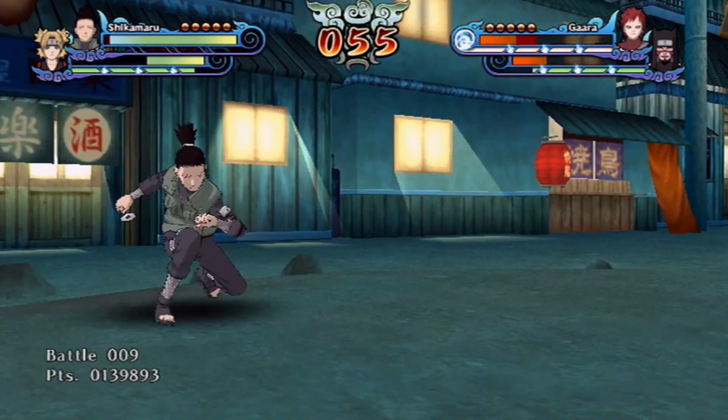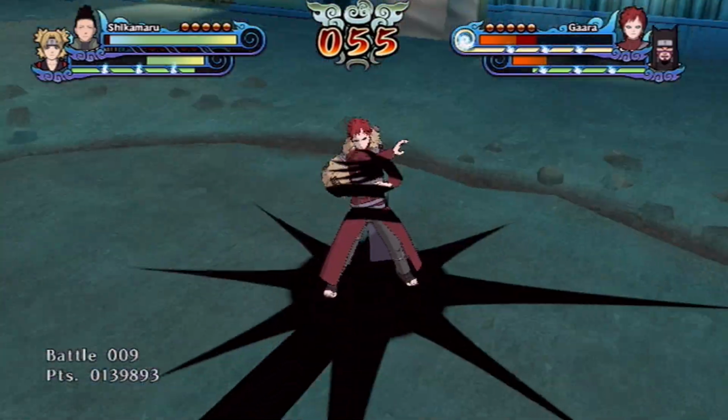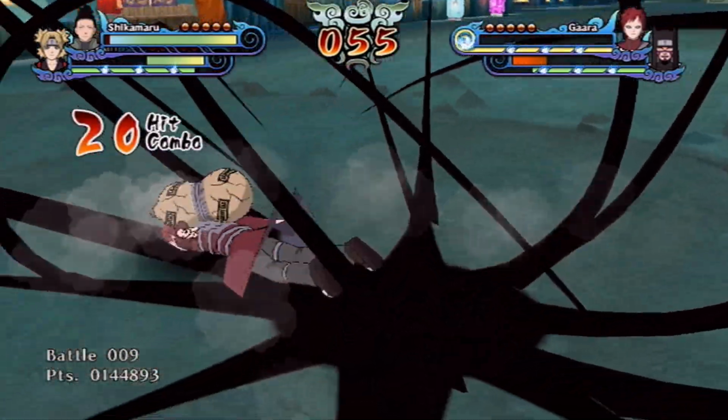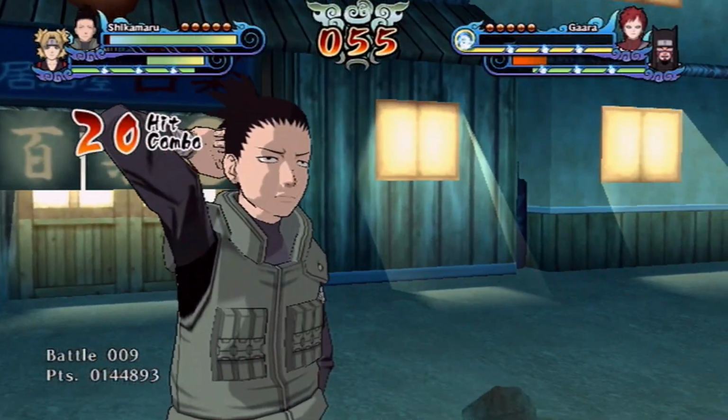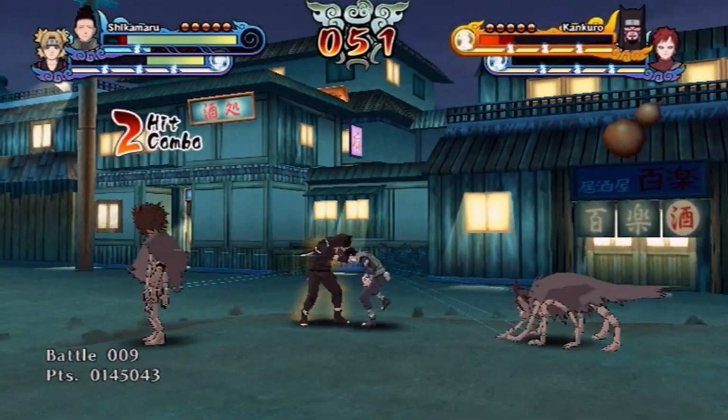Let's get this over. Ninja art. Shadow strangle jutsu. Ninja art. Shadow stitching jutsu. What a drag. Take that. Oh. Whoa, personal space, man.